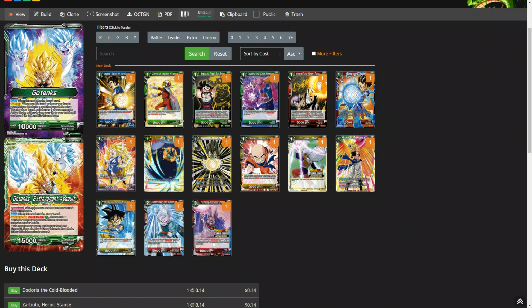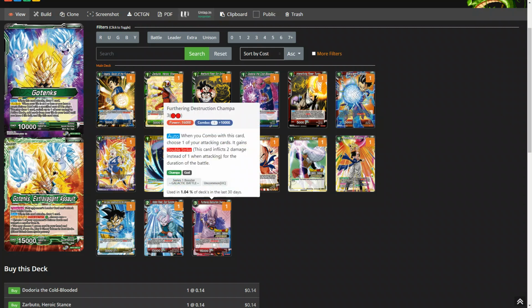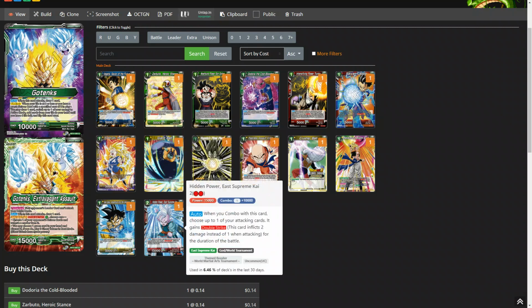So, talking about the actual difference between these cards, well, what's the actual difference? When we read Further Destruction Champa, it comes down to the auto. When you combo with this card, choose one of your attacking cards. It gains double strike. This card inflicts 2 damage instead of 1 when attacking for the duration of the battle. Now, when we read Hidden Power E Supreme Kai, the auto is when you combo with this card, choose up to one of your attacking cards. It gains double strike for the duration of the battle.